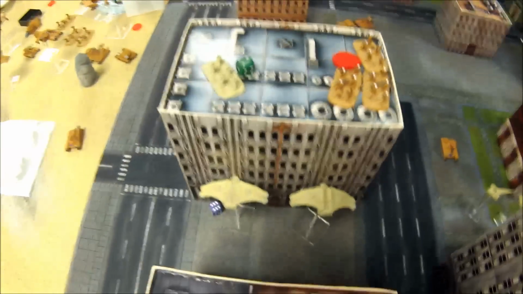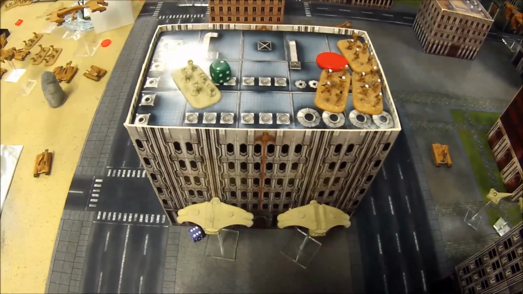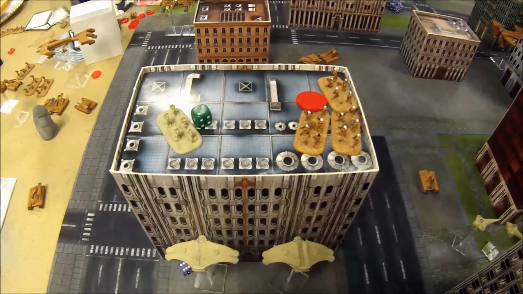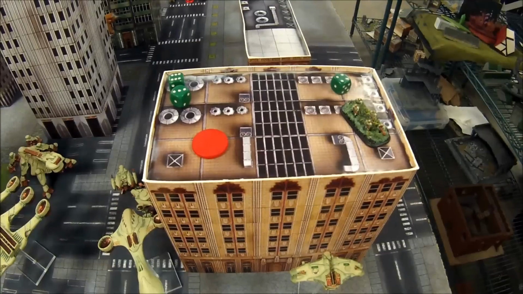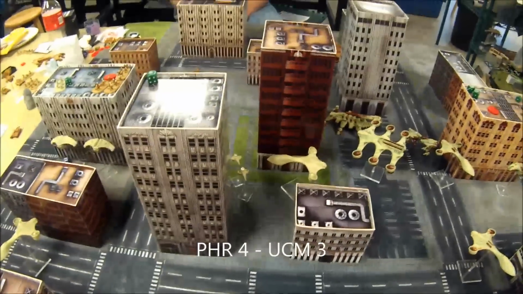And then he was actually able to sort of overwhelm me in this building with those reinforcements and find the objective, and he ended the game with it, so that's 1 more. So 4 to 3. I tried to find this objective, failed just on my last activation here. So that one's just unclaimed. So final score is 4-3 PHR. Ended up being a pretty close game.